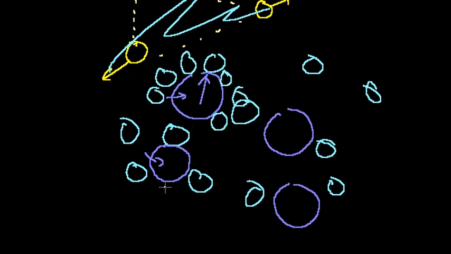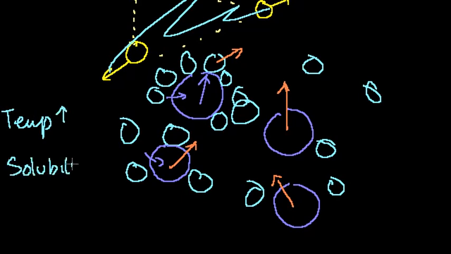So what would help him bump out? Well, if you raise the average kinetic energy of the system, if these guys were moving faster, and especially if the carbon dioxide molecules themselves had more kinetic energy, then maybe they could break out. And as you know from personal experience with Coke bottles, you could also shake the system, because if you shake it, it moves everything around enough that these guys can escape. So when the solute is a gas dissolving in a liquid solvent, it actually has the opposite effect. When temperature goes up, solubility goes down.